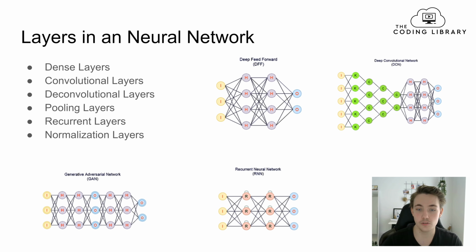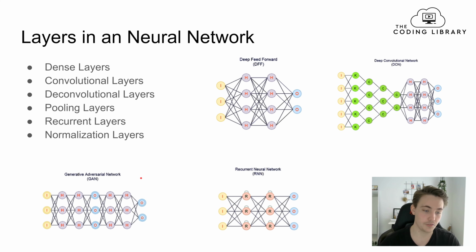Then we have different kinds of convolutional layers, where we're operating with images instead of numerical data. So we have convolutional layers and also pooling layers. In the example over here to the right, we have a deep convolutional neural network where we have some kernel layers or pooling layers, and then the convolutional layers, and then at the end of the convolutional layers in our convolutional network, we have some fully connected layers that can give an output or do some classification of the input that we fed to the neural network.